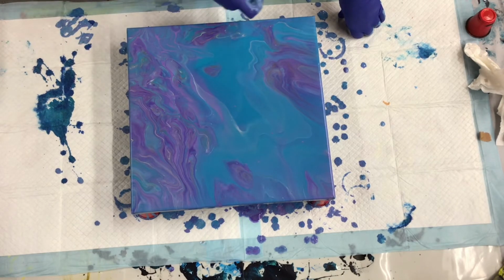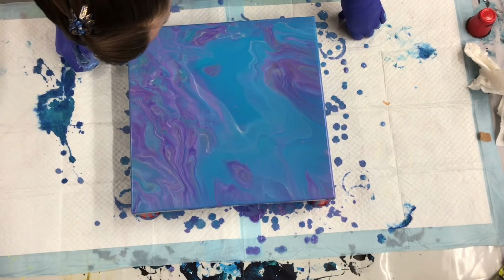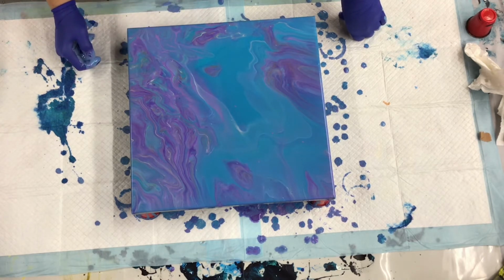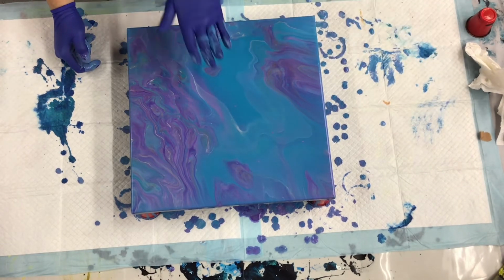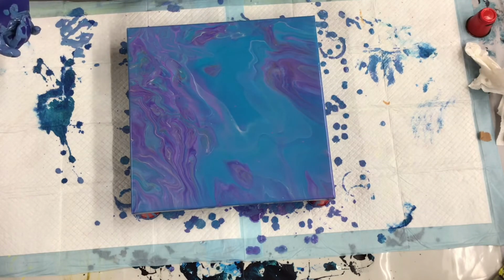You can see a little bit of the bronze kind of swirling through there. I kind of just love this little patch of blue. I'm gonna have to pop these cells, which are little air bubbles that I see ticking up here, which I hate to do because I'm afraid they're gonna make these huge cells. And I like the way this blue is just kind of flowing like that. The dimension in that, I really like that.